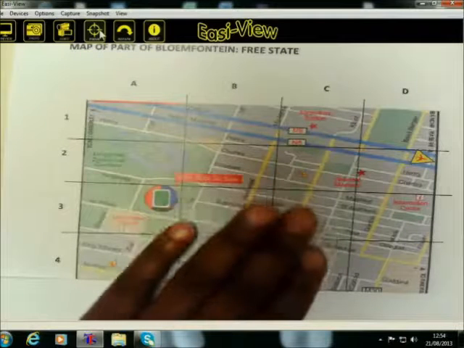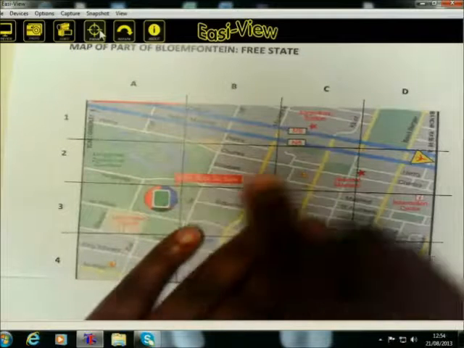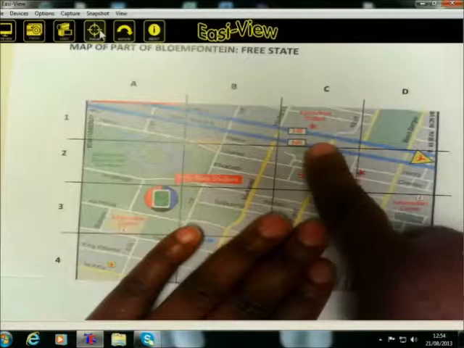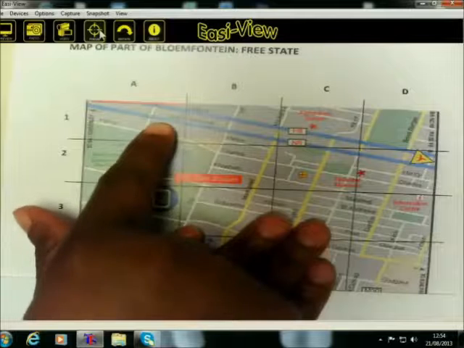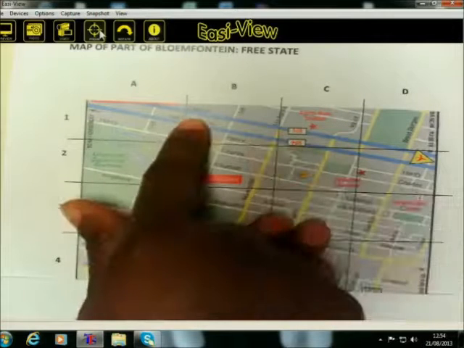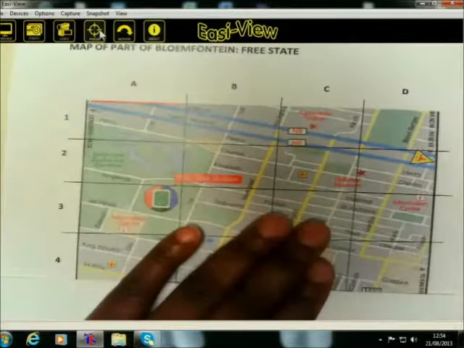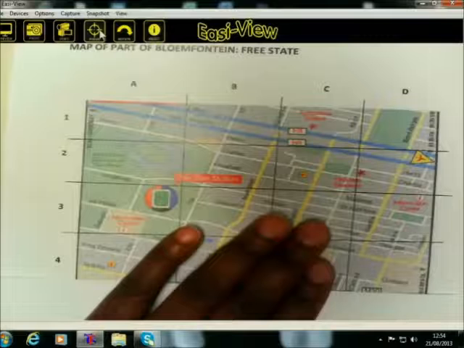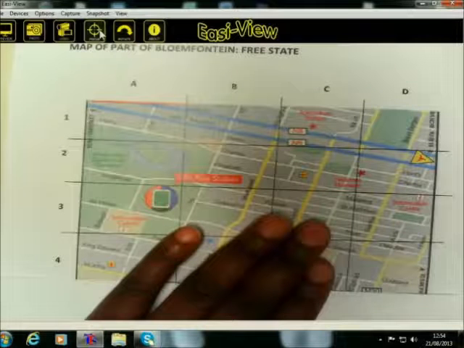Please be very careful. Be careful, the grade 12s. On the map, we have N2 and N8. The first N8 is of the Nelson Mandela Street, and the second one is of Zastron. So in this case, you have to be specific. Which N8 are you talking about? So I'll advise you to use the name of the street other than using N8.